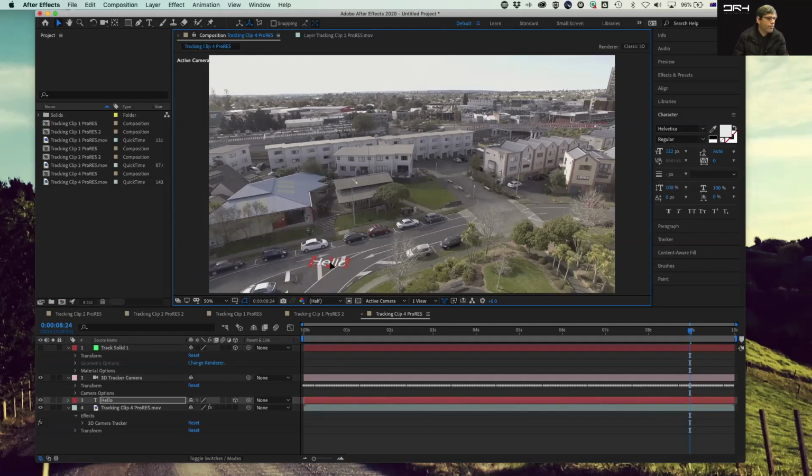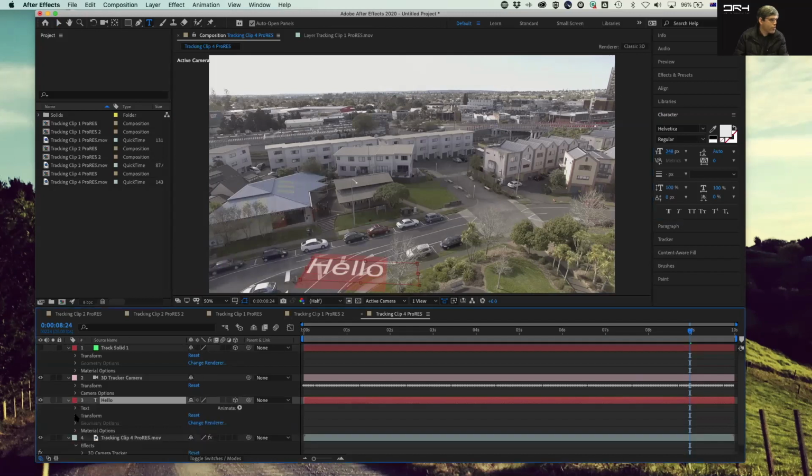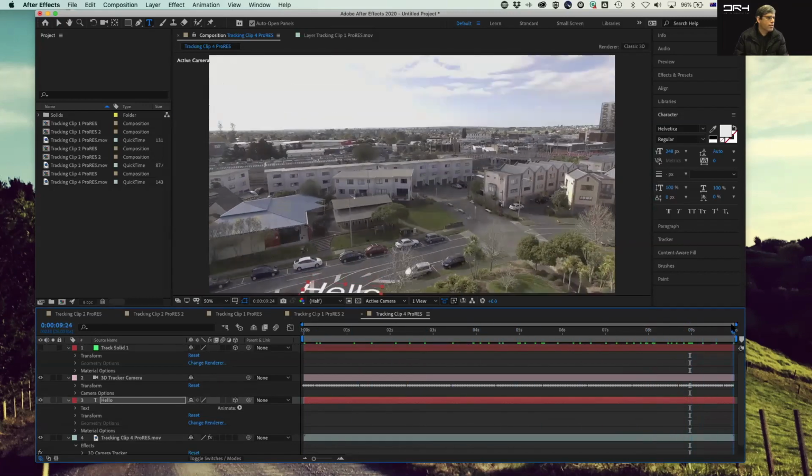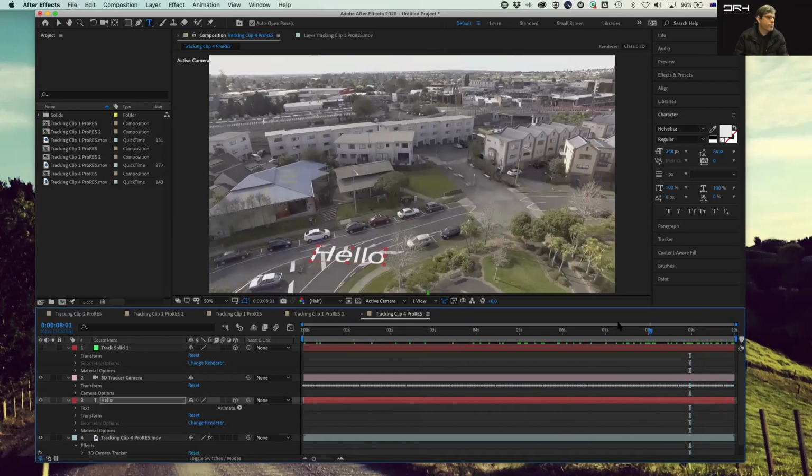Cool. Let's just make this a little bit bigger. Cool. And you've still got all of the controls that you'd normally have. So we've got all the rotation controls and all that sort of carry on. But now it should look like sitting on the ground, but it's not.